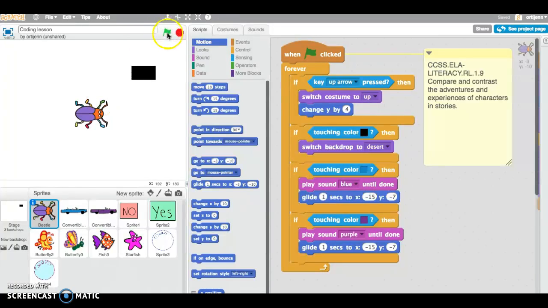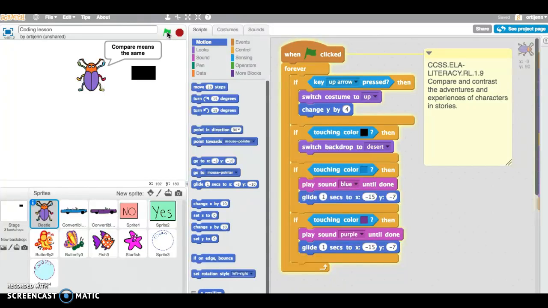So let's go ahead and see if this is true. Like I mentioned, we're going to learn about compare and contrast. So it's just introducing it. And we do see that. However, if we move the left or right or down arrow, we don't see any movement. So we want to add that movement. So let's go ahead and stop that.